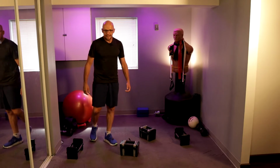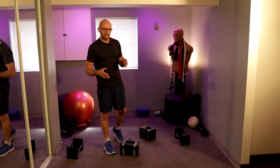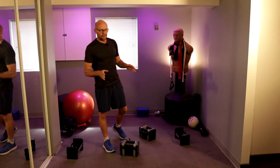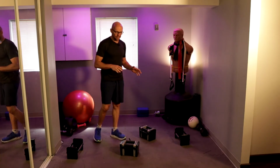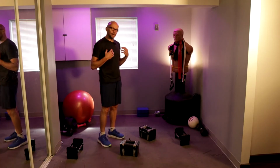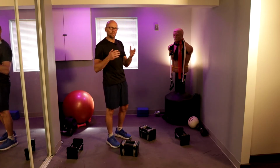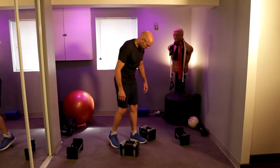Take 15-20 seconds. If these weights are not heavy, you can take a little shorter rest. If the weights are really heavy and you're struggling, if you're just starting out, lower the weight and still do 8 to 10 repetitions and take your rest. Don't overdo it in the beginning, guys. There's no point in getting injured. Let your body get used to the work slowly, with time, and then you can increase the weight. And once you increase the weight, you could also increase the rest time because you're going to be more fatigued.